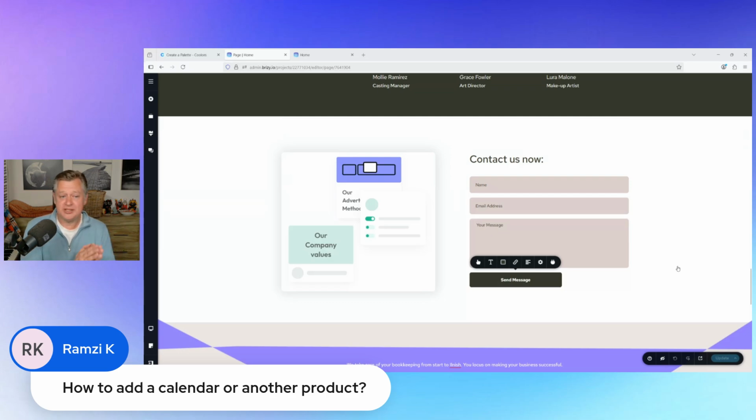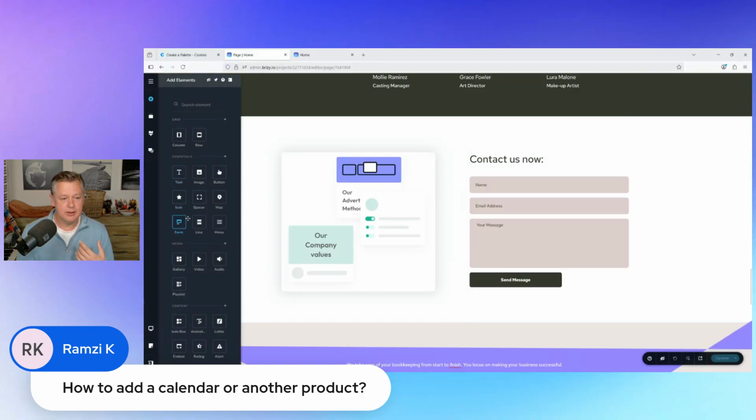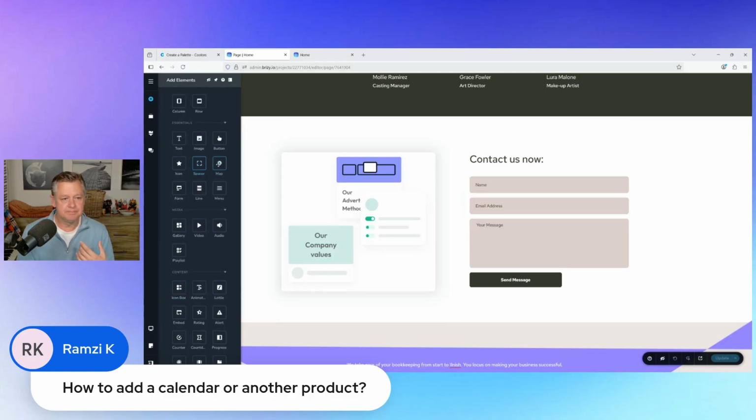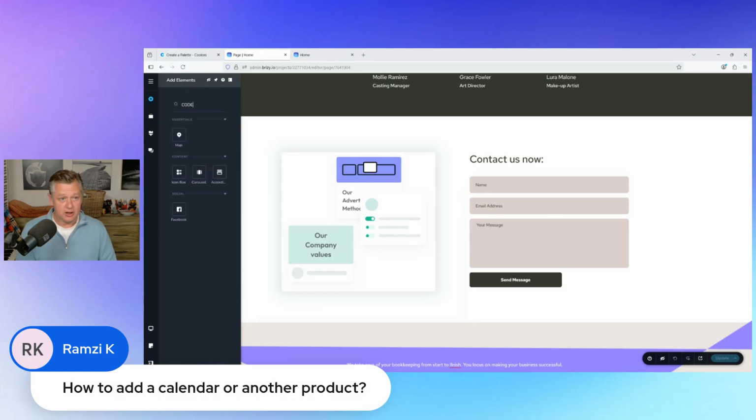If you don't know what this means, no problem. We have an element within Brizy that is a code element. Let me quickly show you. So if I go to add elements and I look here for it, it will be here. I have to think very carefully because I hardly use it, but I'll look for code. No, what is it? Delete.